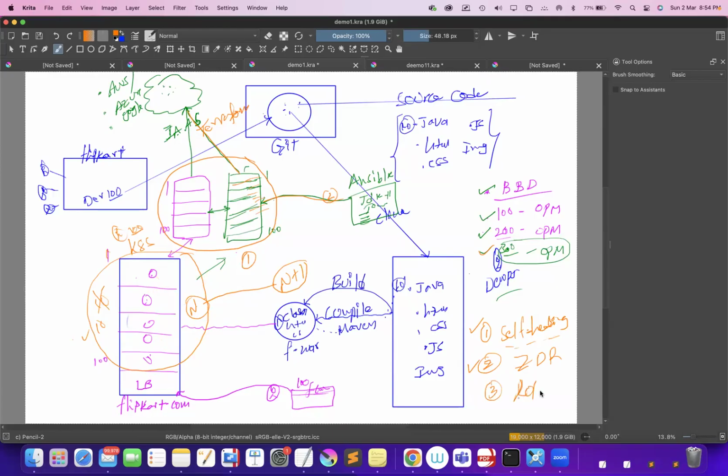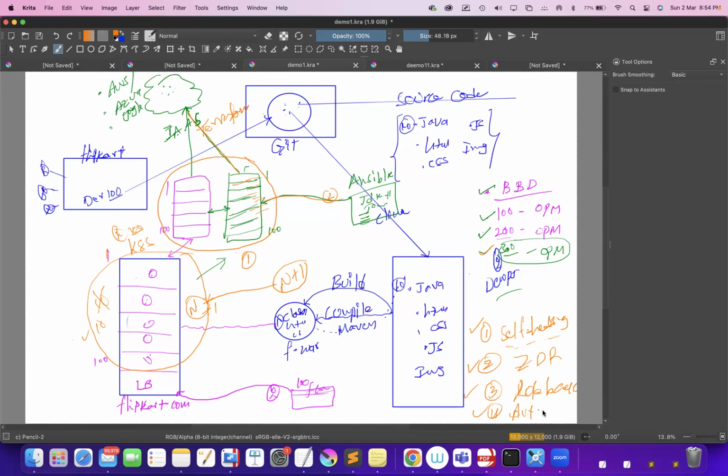Rollback, very important, right? You deployed the new code, n+1. Again, this code is not working for some reason, it's not working up to your expectation. We want to take it out and have the older code, correct? How do you do that? If you have Kubernetes, you can roll back very quickly without writing much code.